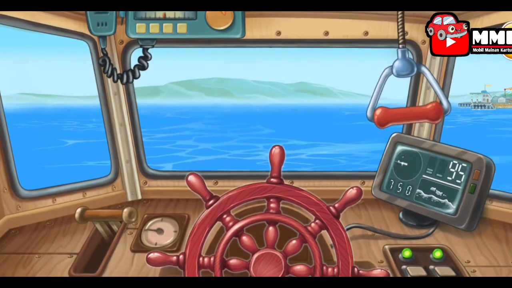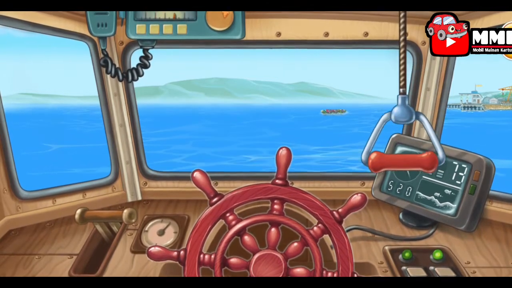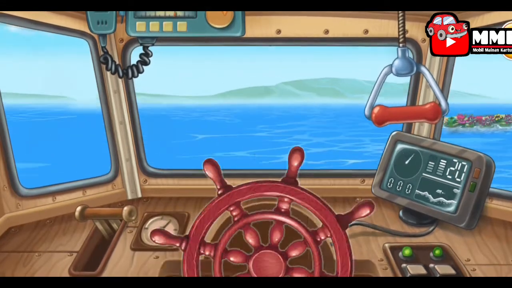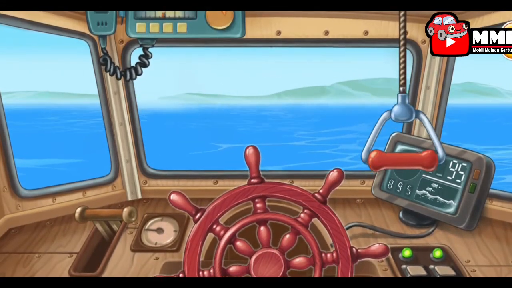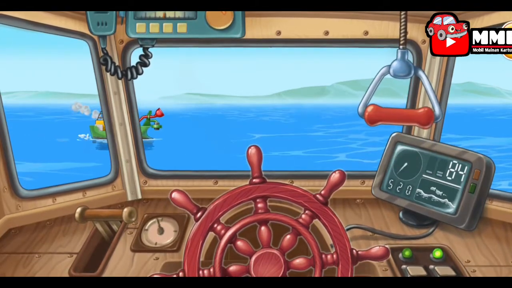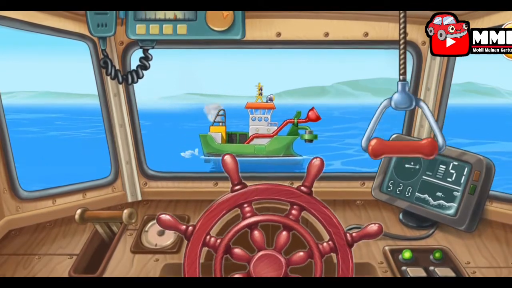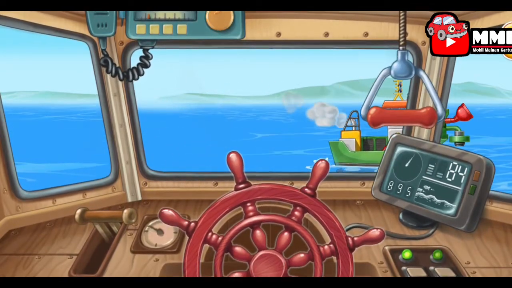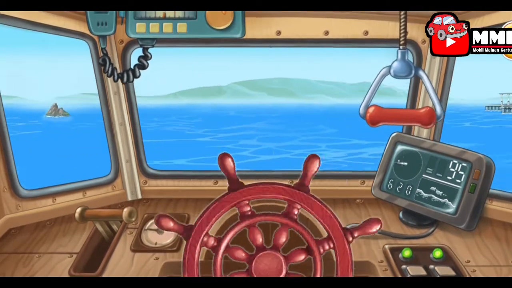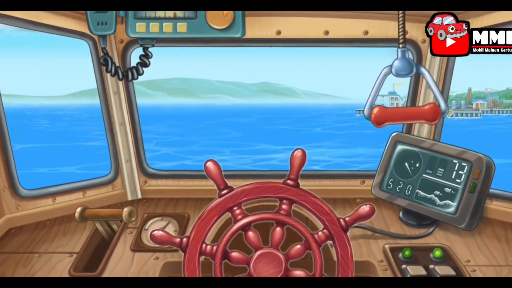We'll be heading to the port. There is a coral reef ahead. Left rudder. Look, there's another ship right in front of us. Pull the lever down to sound a blast to it. Right rudder. Into the port.